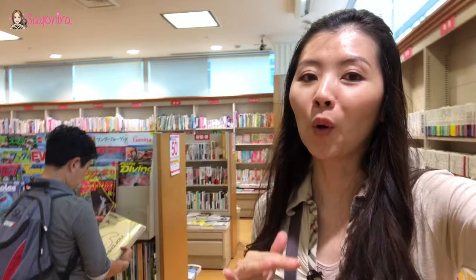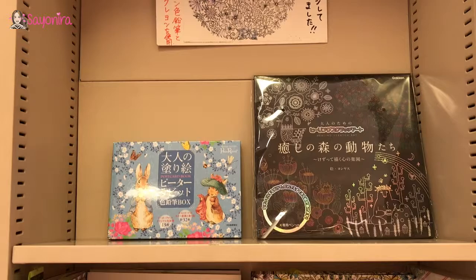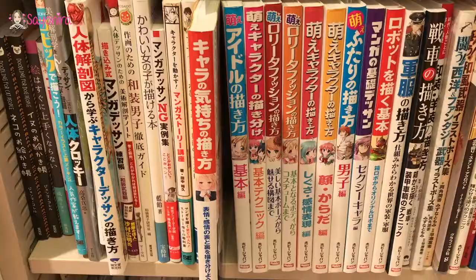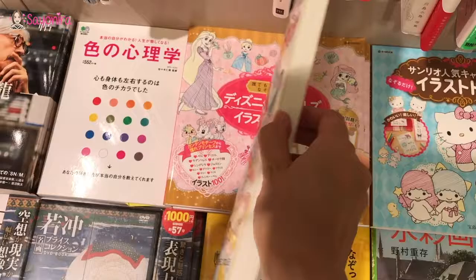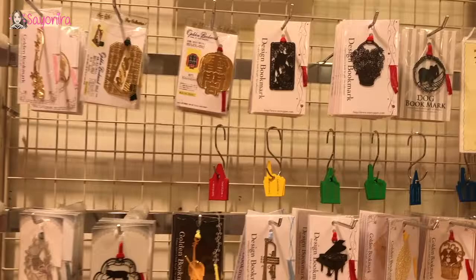I can leave CK here for the whole day while I'm just walking around because he is like a kid in a candy store when it comes to bookshops. Coloring books for adults — it's actually a very in thing in Japan. Did you know that? And always there's 'how to draw manga' — that's amazing. Magazines — look, it comes with a present inside! It's got pretty bookmarks. Oh, a golden bookmark!